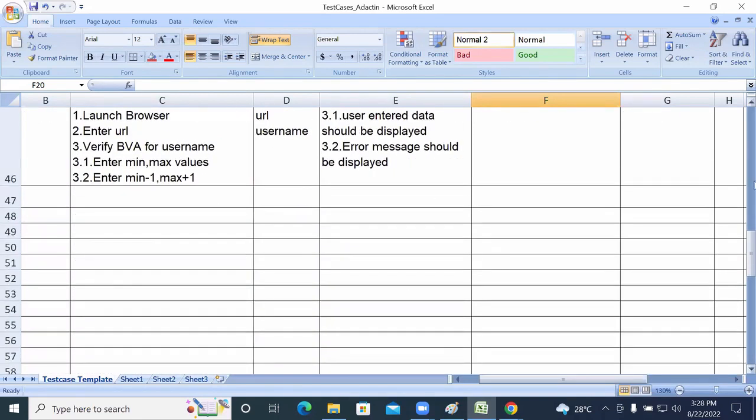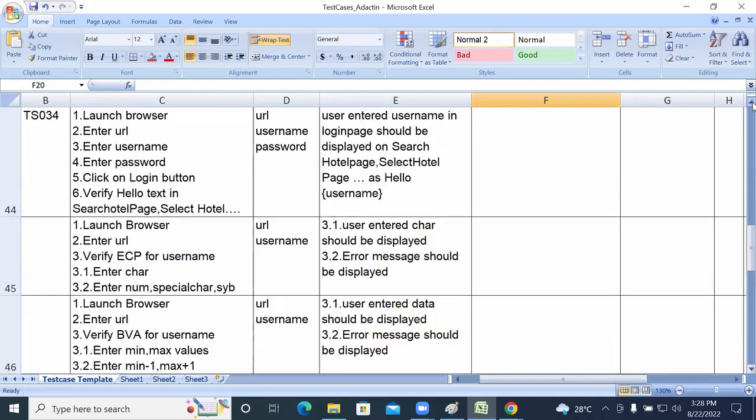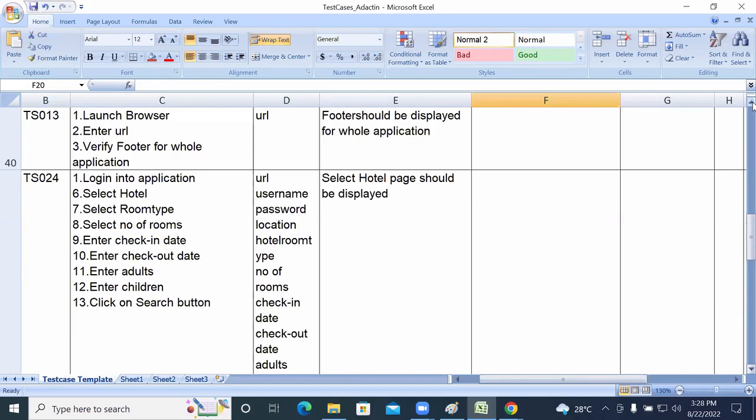Whatever that login functionality is, and then new user registration, whatever functionalities are there, each and every functionality you have to execute and cross check whether the expected result and actual result are the same or not.